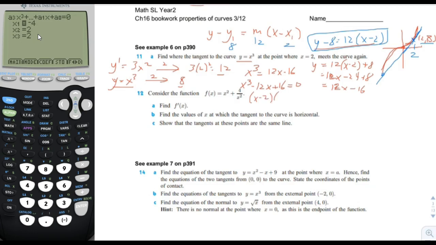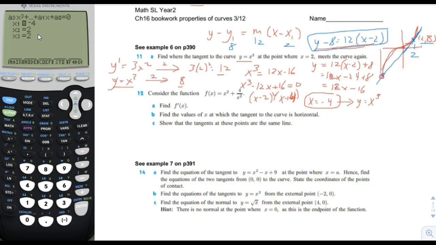2 squared x minus 4, or x minus x plus 4, actually. So one of the roots is x equals negative 4, and that would be this point here, right? They ask where it meets, so they want to know the y value too. To find the y value, you just put it into y equals x cubed, or you could put it into the linear equation here. Either one.